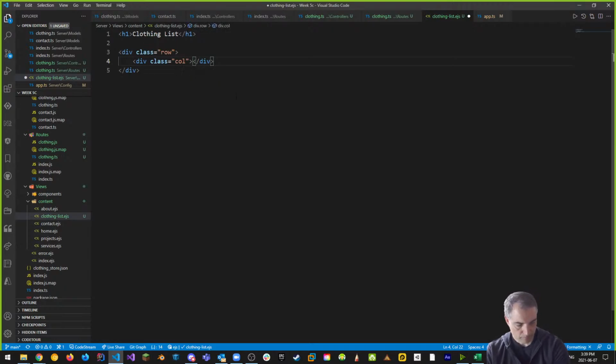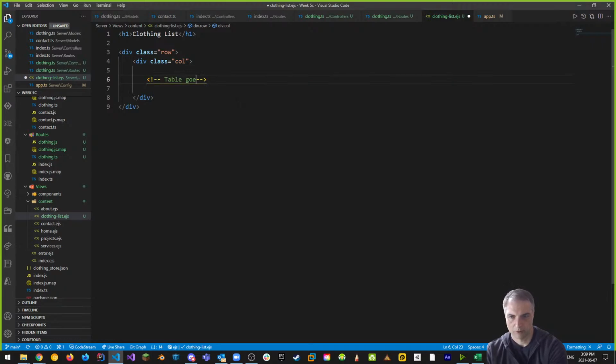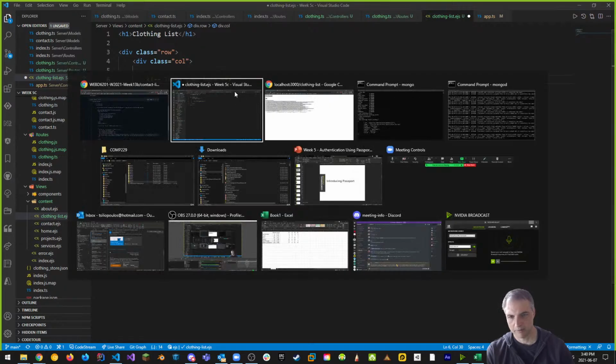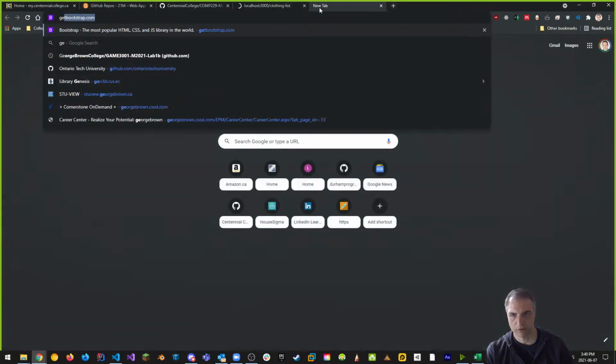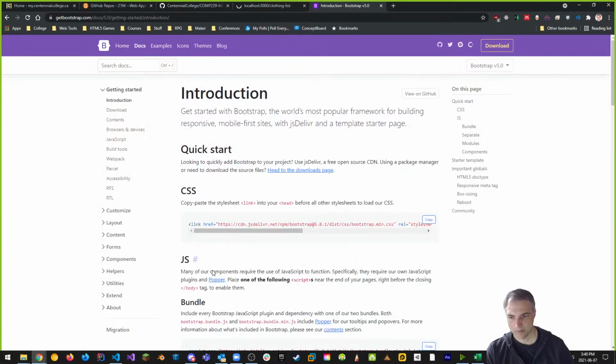Then what I want for now is a table. Some kind of table goes here. This is just an HTML5 comment. So let's see if I can get a table from Bootstrap. Going back up to here, let's go to getbootstrap.com, and I want to see if I can get a table example that I can put in there.